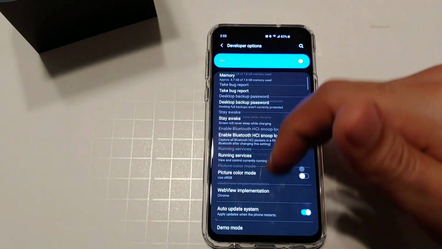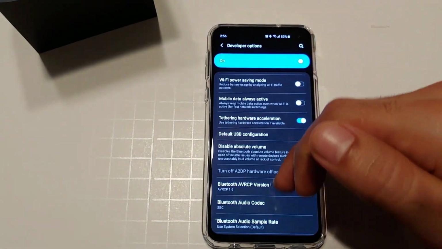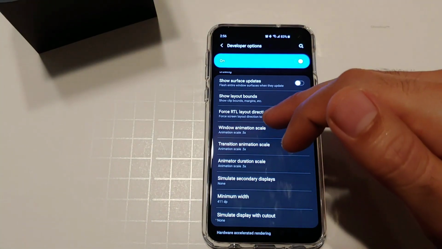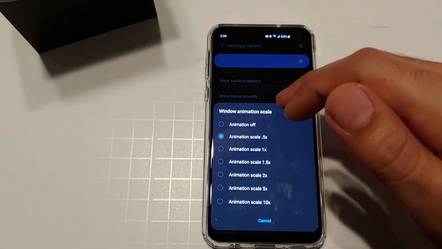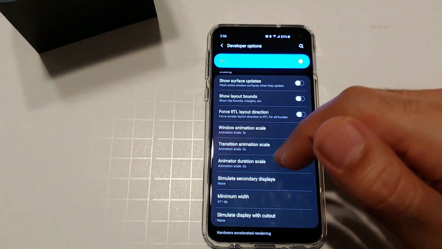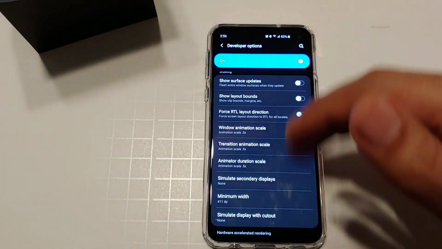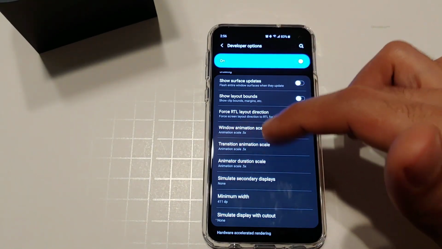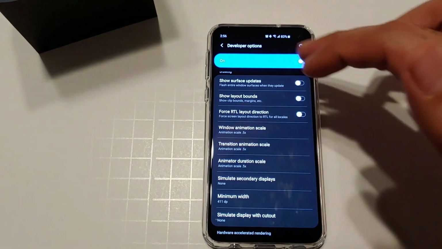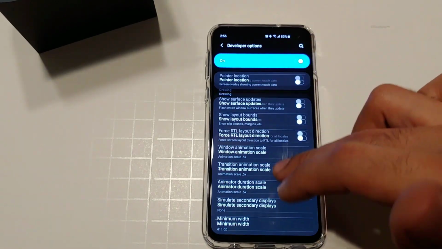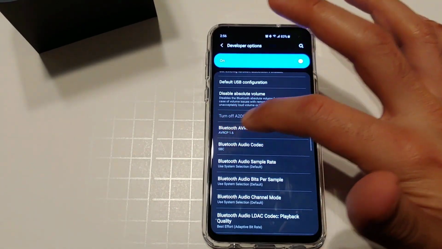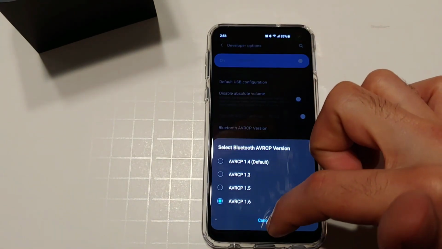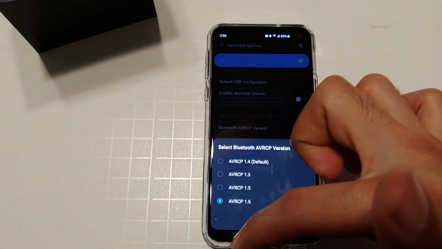Go into developer options, and you're going to scroll all the way down to where you get to window animation. And you know the drill here, guys. Window animation, change it to 5. It comes at 1. Makes everything snappier and faster looking. Doesn't really speed up the phone or anything, but it just flies like this. When you have animation at a 1, it's really slow, but change it to 5, it just seems a lot faster. While you're at it, in here, go ahead and click your Bluetooth version and click the 1.6 latest version. It always comes at 1.4.